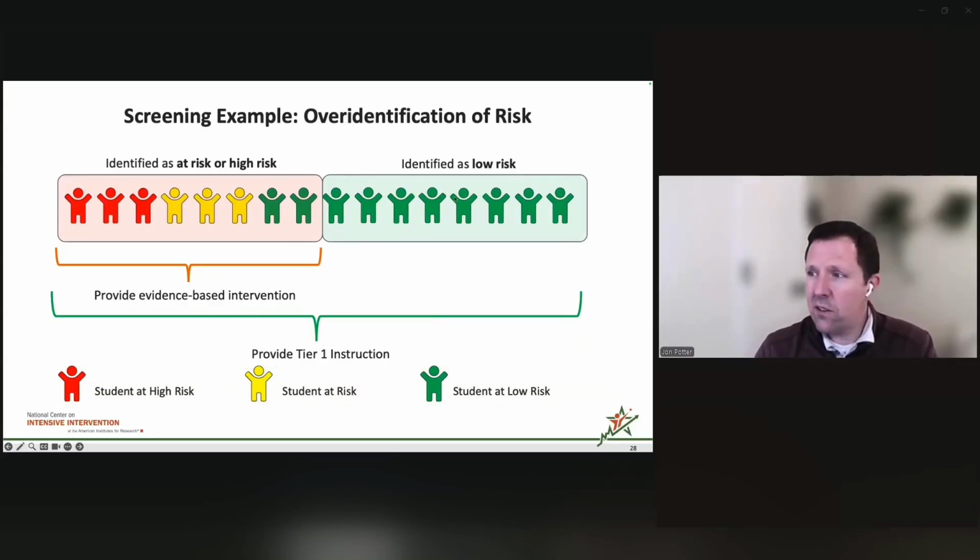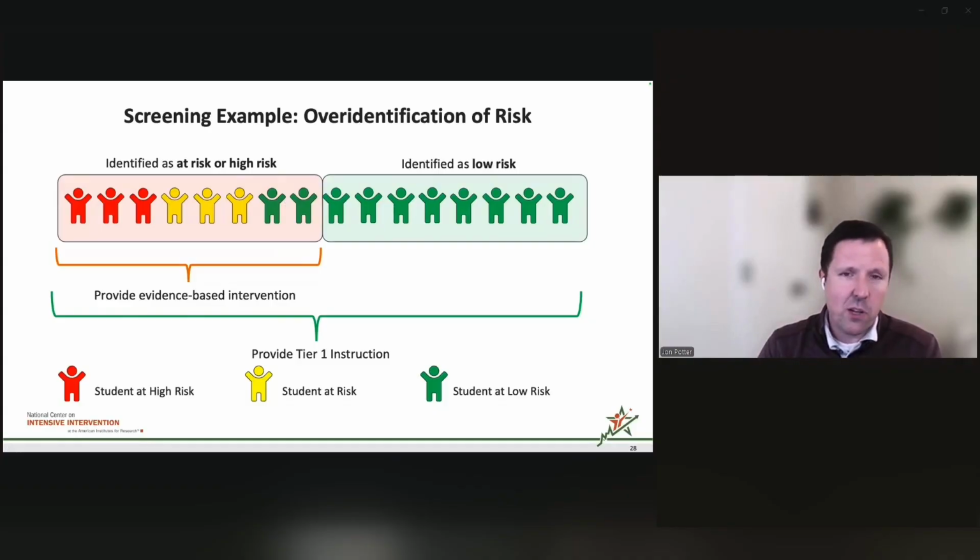Sometimes what you're going to find is something like this, where we have our screener on the right here, where we've identified all of these students as low risk, and they're accurately identified. But all of these students have been identified as high risk, and we've got 2 kids that are actually not at some level of risk. They are actually proficient readers, or on track to be proficient readers, based on other assessments we have. All the other assessment data said this is not a student who is at high risk. And this is a typical pattern of screeners.